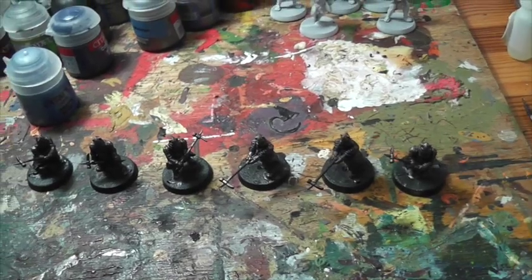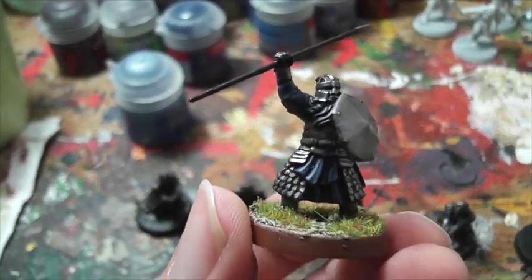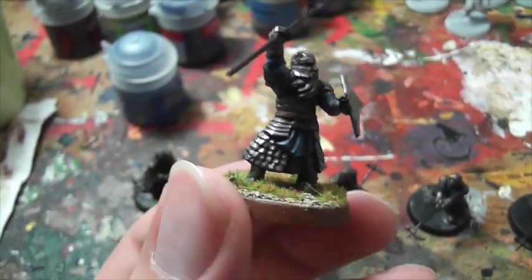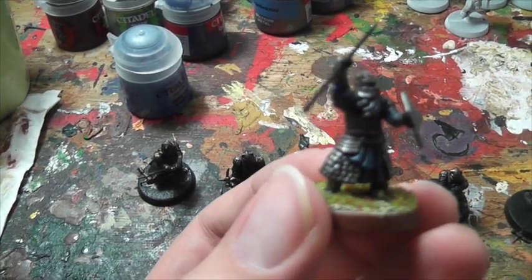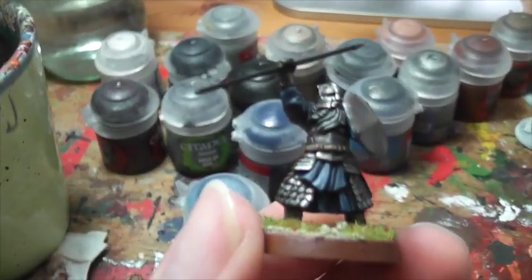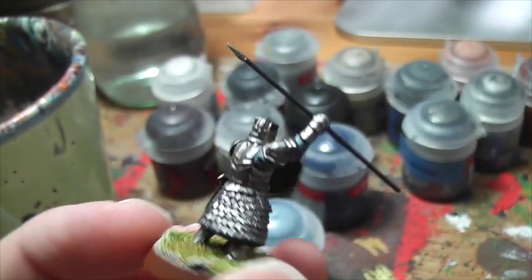So you probably saw these guys in the Thror and Thrain video, which are my converted Warriors of Erebor, and these guys are now completely finished. They needed their bases doing before, but... make sure that focuses. Come on, you play nice. There you go, that's how these models end up looking.